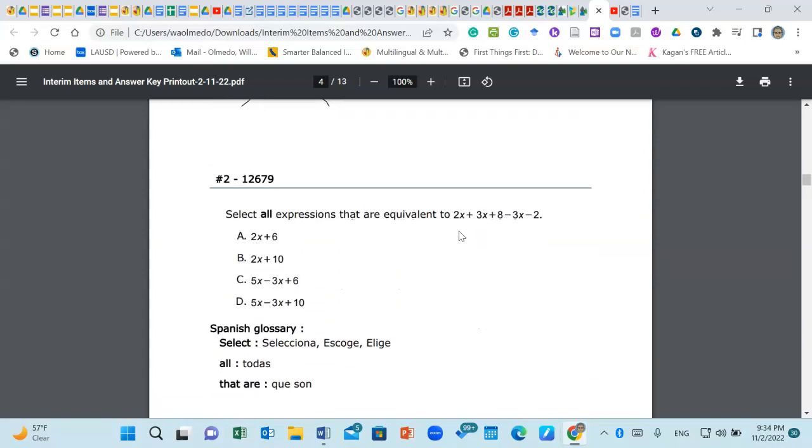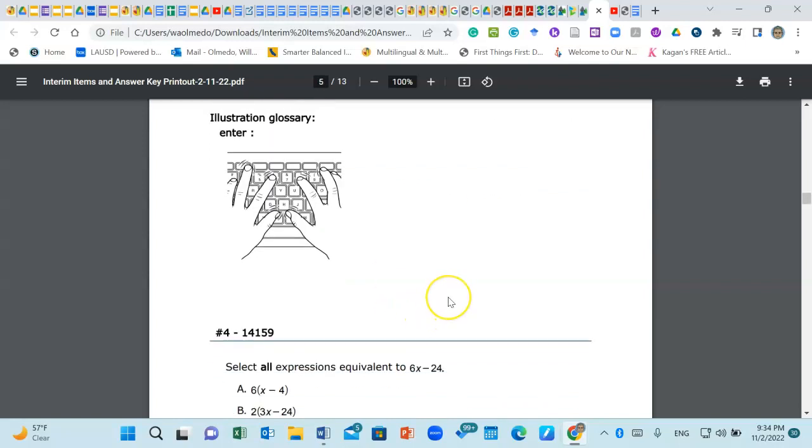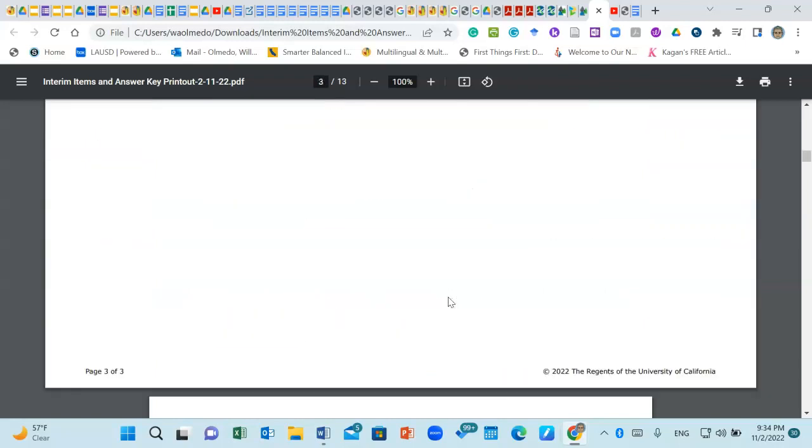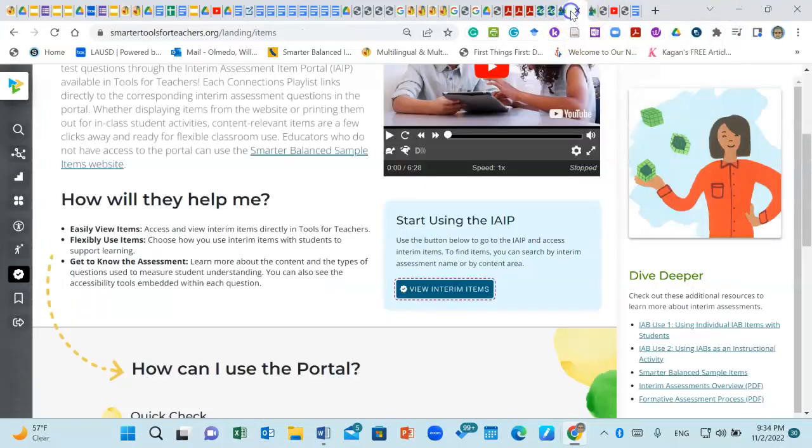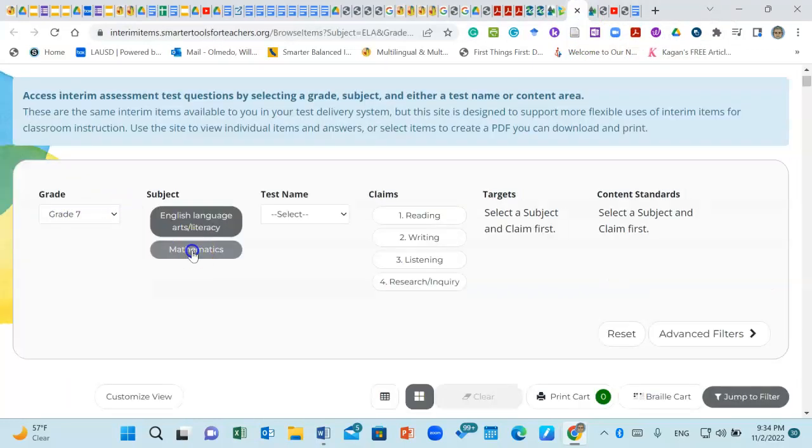If you need further assistance, reach out to me or one of the coaches, and we'll gladly sit with you so we could use Schoology to help assess the students. So this was one set of questions as I take you back to what I was selecting earlier. This was 7th grade math.